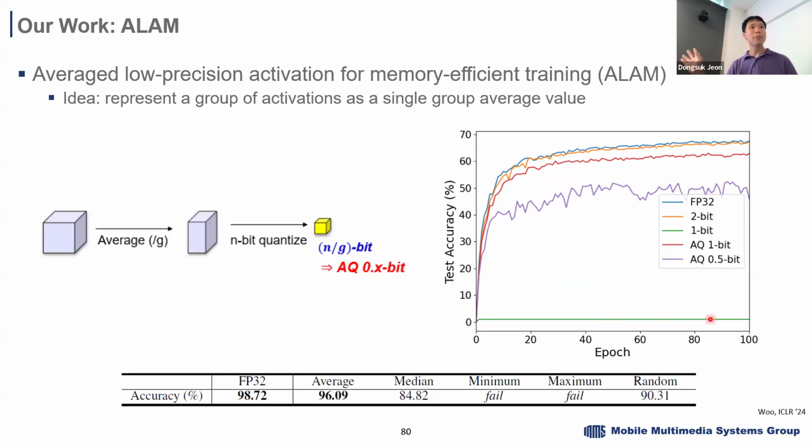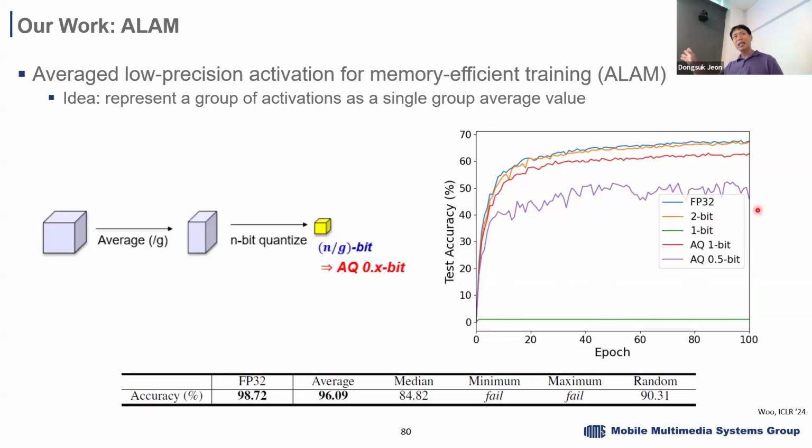It will not converge at all. However, if we use the proposed quantization scheme and quantize all the bits down to effectively 1 bit, then actually it's pretty much fine. It's training the model pretty well. And even if we go down to like 0.5 bit, it works somehow, right?